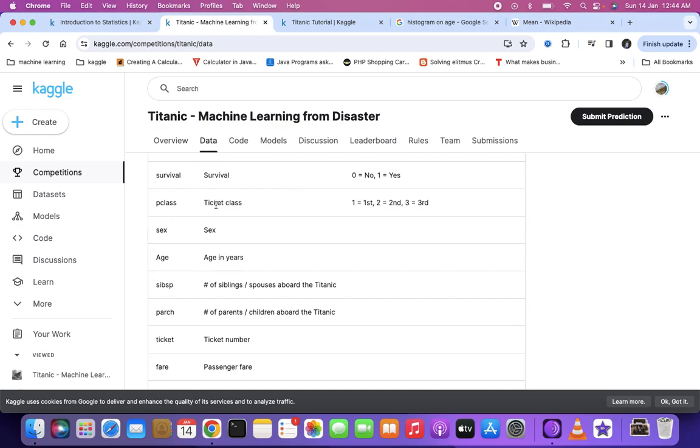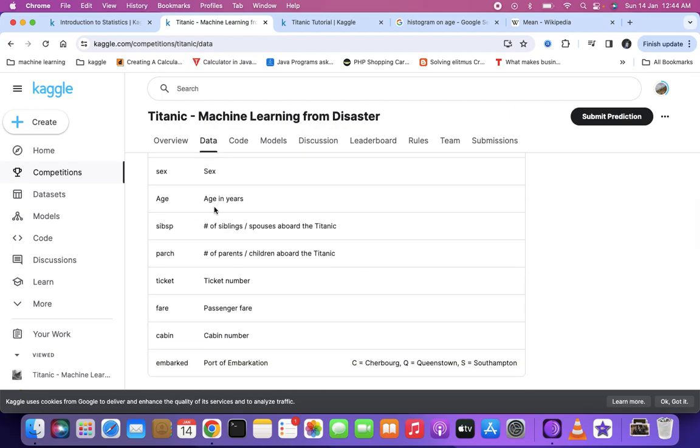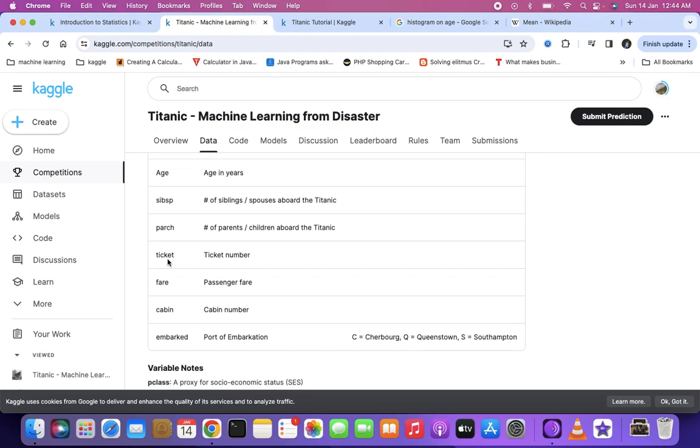P class is basically a ticket class, right? So first meaning the first class, second class, and third class. Sex meaning the gender, what is the age, and that age is in years. Then we have SIBSP, the number of siblings or spouse that were traveling with that person in the Titanic. And then we have PARCH, which would also give you a number of parents slash children that were there in the Titanic.